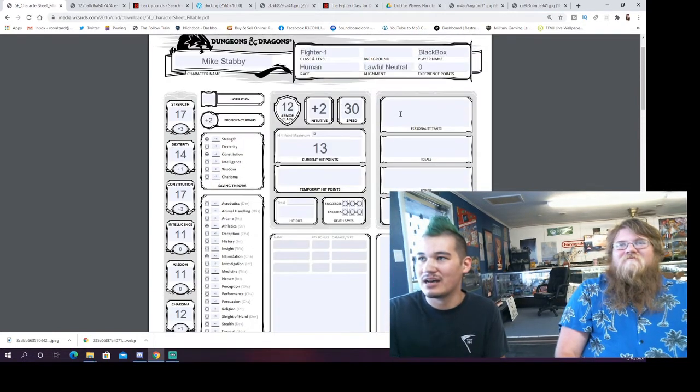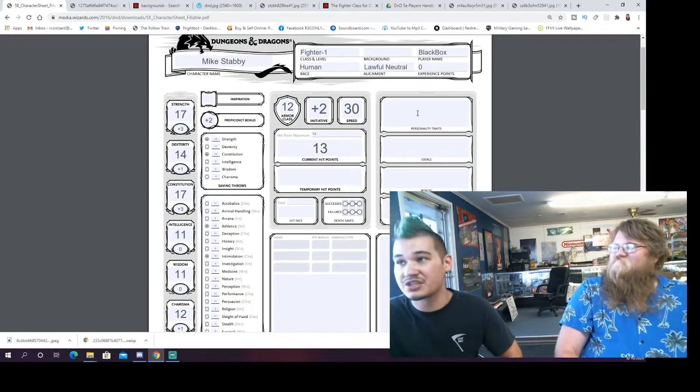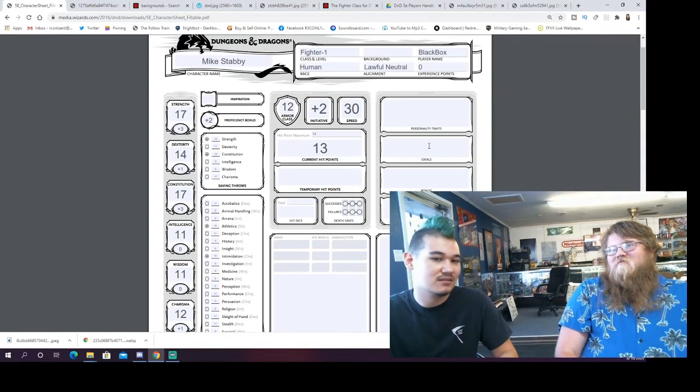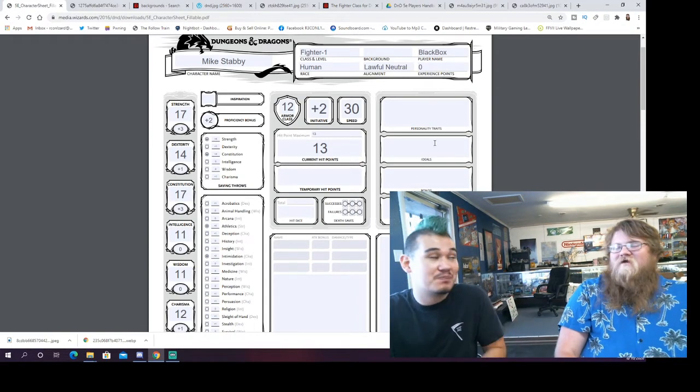And so, personality traits, ideals, bonds, flaws. Again, that's going to be in the book. Personality traits: is your character selfish? Ideals: does he believe in doing the right thing? Does he not like a certain race? That's up to you. That's not in a book. You can just decide, I don't like tabaxis because they attacked my family.